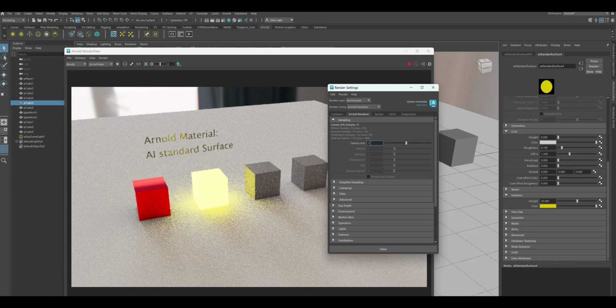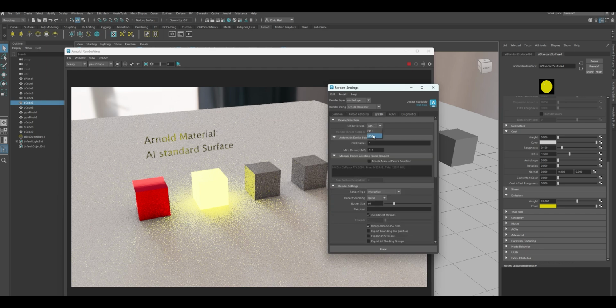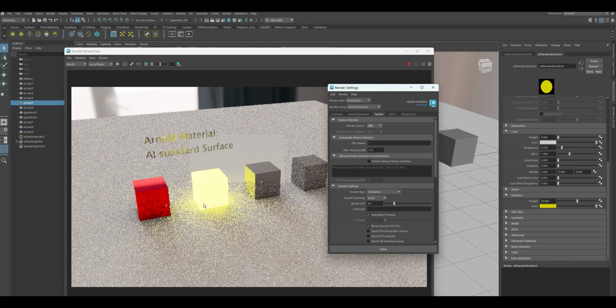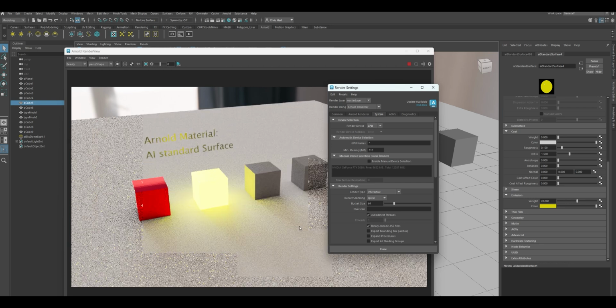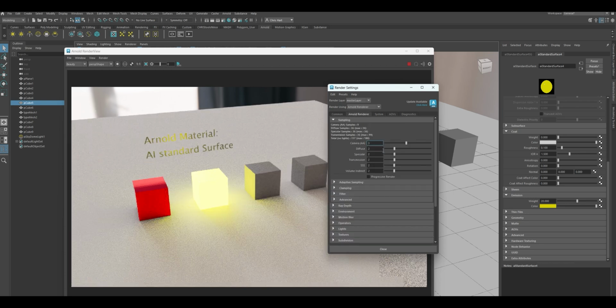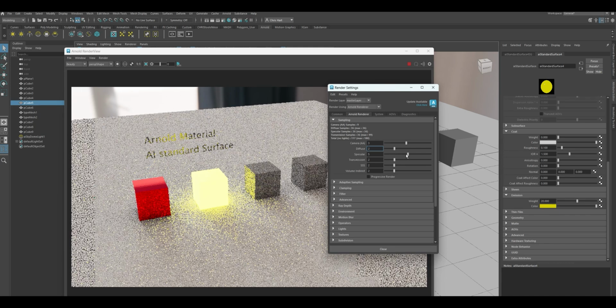At the moment, we're only on 3 samples. So this is camera anti-aliasing, and with the graphics card, it only uses this top one. If I change this now to CPU, you see that it actually renders it different. It goes in a spiral. Now when we come here, we've got all these different things: diffuse colours, specular, transmission, subsurface scattering. So if you've got something with a lot of specular, you might want to up the samples on the specular.